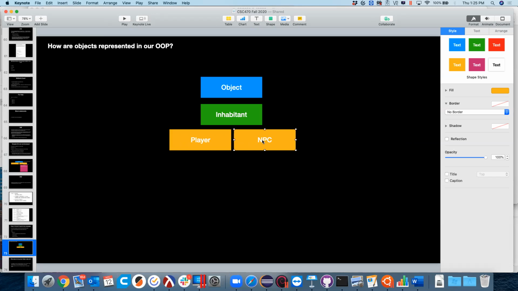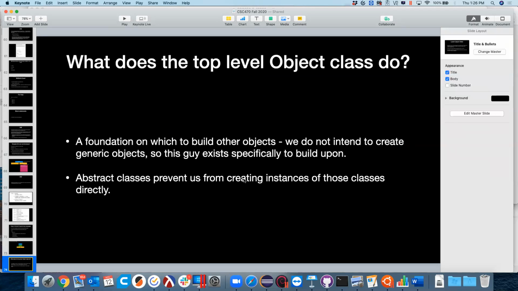So in that particular context, we would say that the human class would likely be an abstract class. It might have some implementation, right? Because all humans have many things in common with each other. But then all of the instances of humans that we see walking around are more than just that, right? So we build them in terms of that basic blueprint, but we never actually have the basic blueprint walking around, okay? So an abstract class prevents us from creating instances of those classes directly.